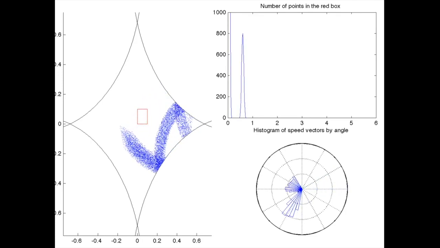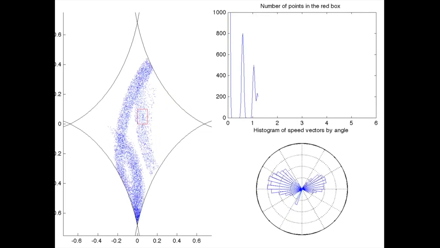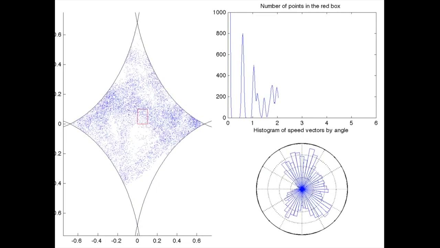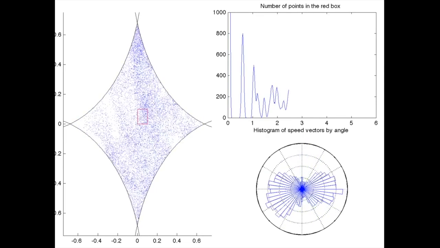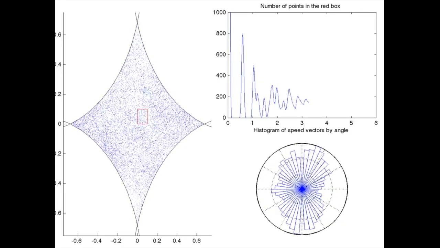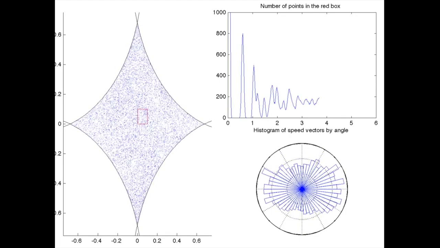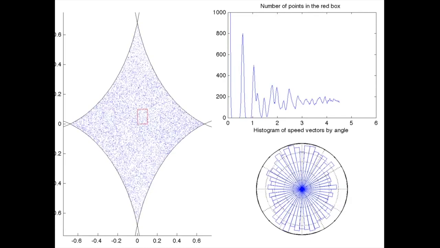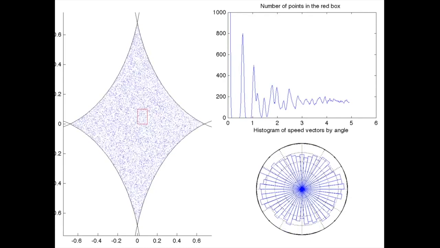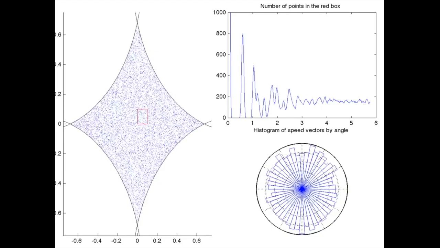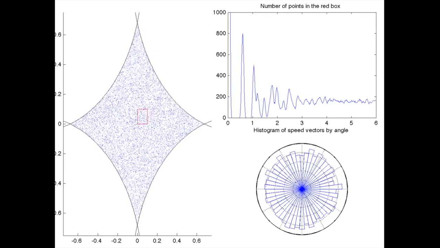So the first example is the dispersing billiard, which is also called the Sinai billiard. You saw in the beginning, all trajectories were close to each other, but you see here on the left-hand side that they start to be all over the table. And not only is their position all over the table, but also their directions, the direction they are pointing to is all over the circle. This third picture here gives a histogram of the possible directions of the particles that we considered in the beginning. Okay, could you run it again, please?